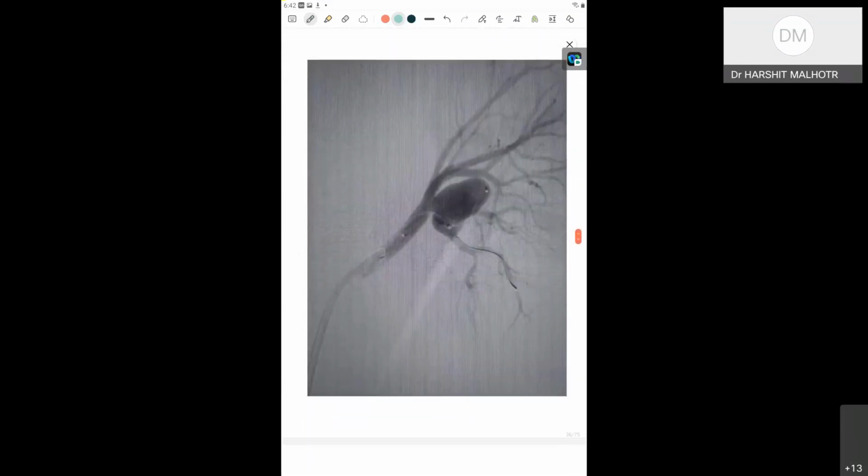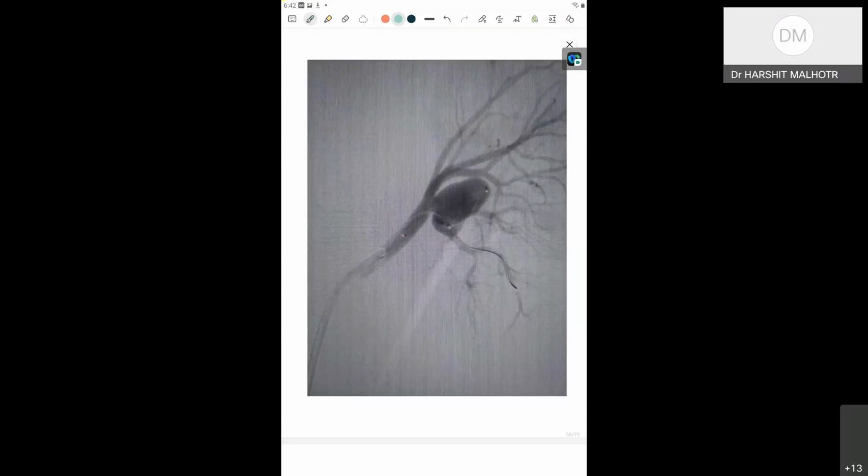So I would like to share two images of a case of renal artery aneurysm. As we typically see, the location is the primary or secondary segmental branching, the secondary branching. In this case, from the main renal artery there is a segmental artery, and through the segmental artery there's a renal artery aneurysm. So we have taken a run by placing a coaxial microcatheter system, because of the availability of microcatheters and the low profile of these catheters, we can reach the distal vessels easily.